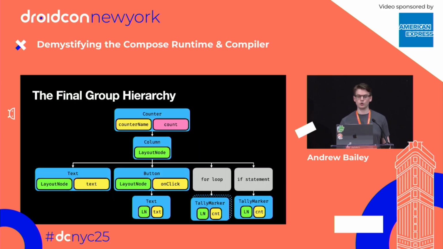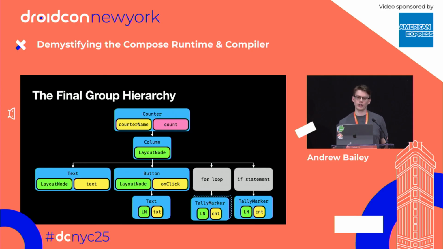So another thing that we're going to do as part of compilation is we're going to surround control flow blocks with other groups to keep their content separate from other content that appears around them. Here, because we never diff against groups that are outside of whatever parent that they're in or at different levels inside of the hierarchy, we can now group all of the tally markers that are filled and keep them separate from the ones that appear inside of the if statement. So now, instead of having the tally markers actually getting confused with one another, we can check and see whether the contents of the for loop have changed or whether the if statement has changed.